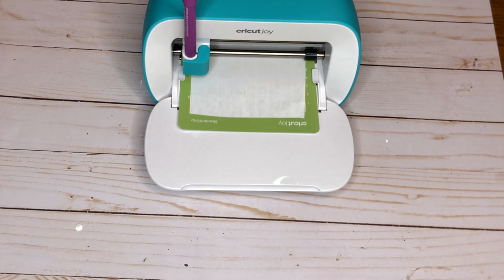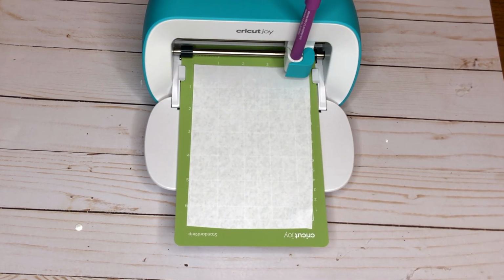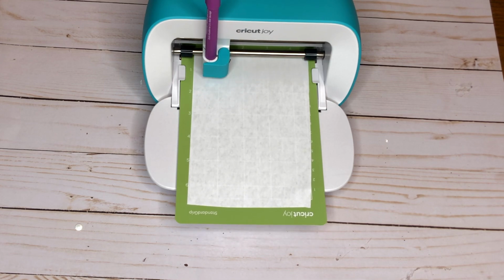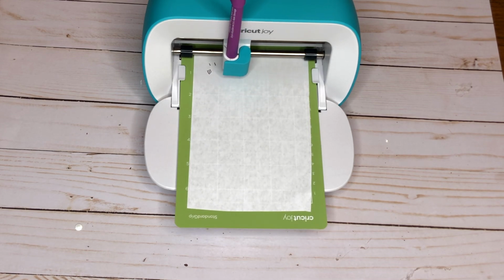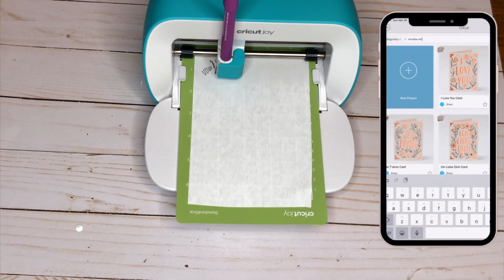The reason I wanted to share this Infusible ink pen tutorial is because I was pretty intimidated by the whole infusible ink process, but it's actually really easy to do and not scary at all. This was my first time ever using a heat press or infusible ink, and spoiler, the end result comes out pretty great, so if I can do it, so can you.